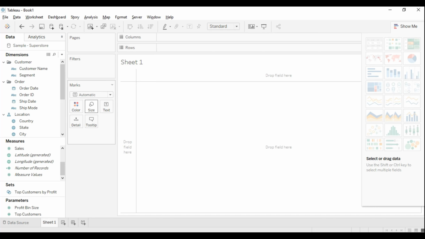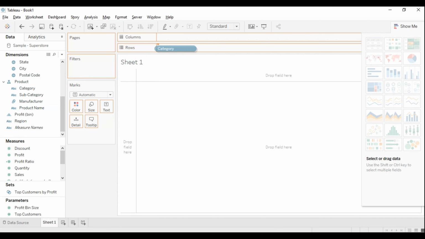Now let's go for a simple demo so that you can have better clarity on what it actually is. Let's take quantity and sales. Think of it as the data not giving you a better understanding of the average price of one product. The product-level unit price is not available. Let me take quantity and sales, and I would take category.